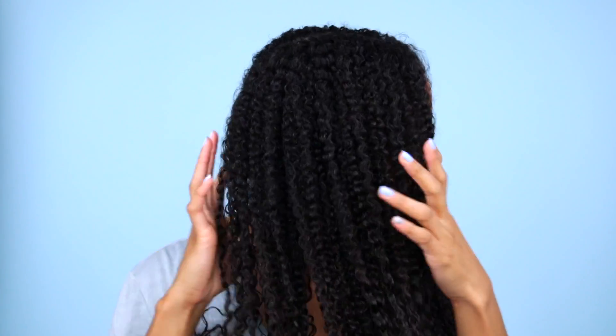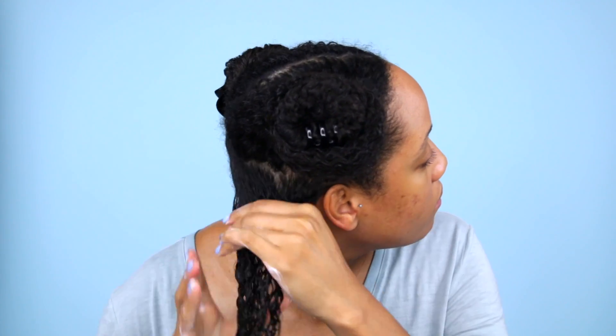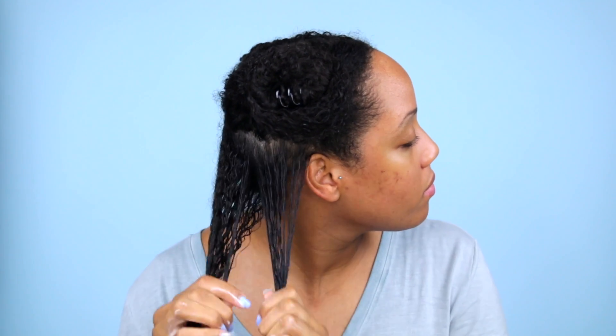Now I'm going to move into styling. As you can see, my deep conditioner left my hair juicy, soft, and fluffy, which is what I love to see. My product of choice today is the Oyen Handmade Hairdue Moisturizing Leave-In Lotion — it's really good at giving long-lasting moisture and also some soft hold and definition, so I get moisture without needing a gel for hold. I'm smoothing it thoroughly through my hair section by section, because taking my time on wash day means my wash and go lasts at least four to five days.